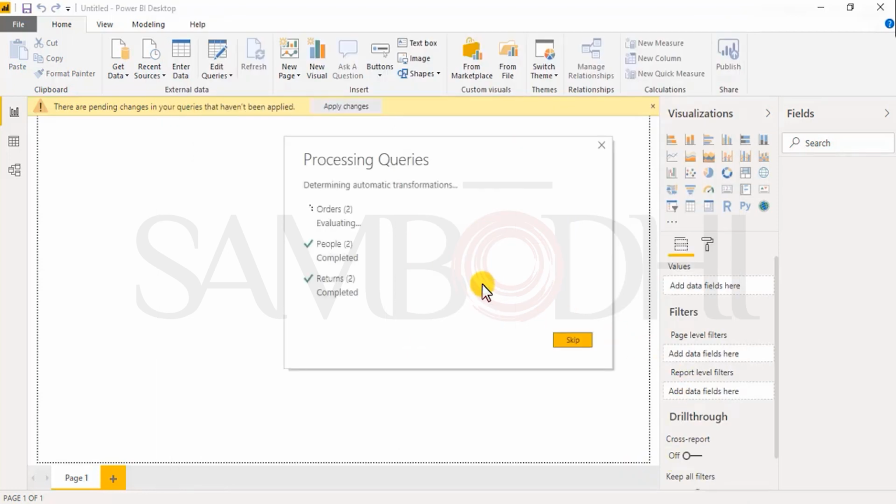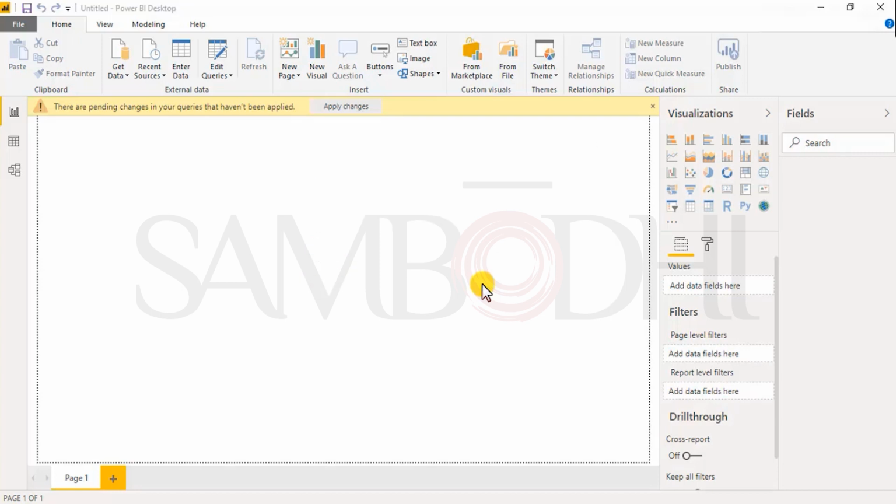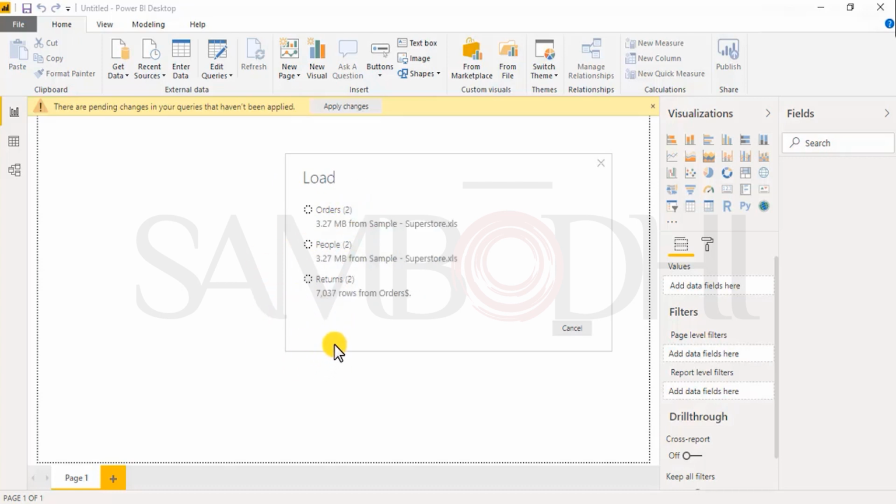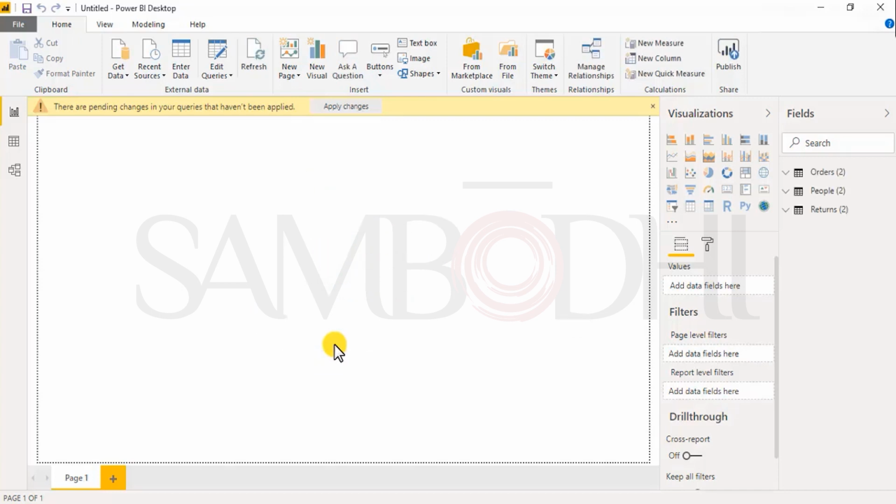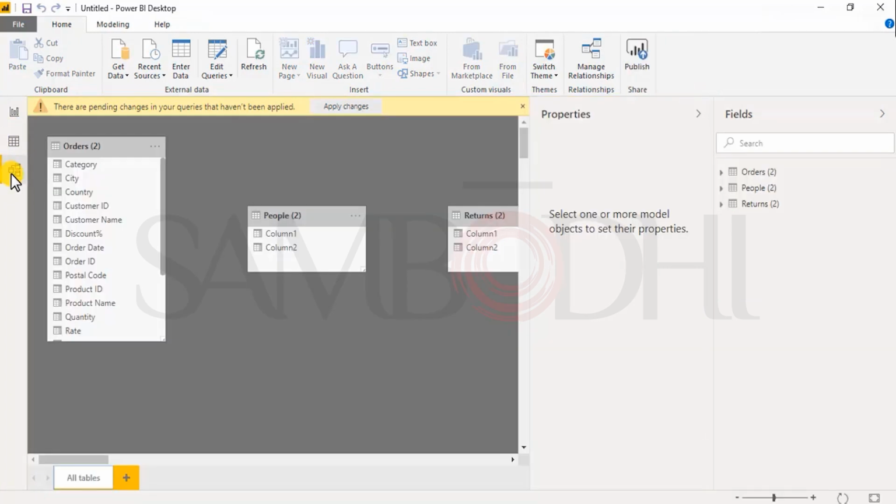So now it is importing the content. You might face such problems where you would see these braces, two braces. This happens when you are importing the same content twice. In this case, like any other Microsoft machine, it would create a copy of that with the nomenclature as two. If you want to view the contents of what you imported, you can first view it in the model option over here. You might see 2, 2, and 2 given over here. There would also be 1, 1 anywhere if there is.